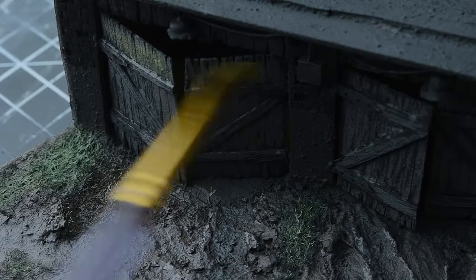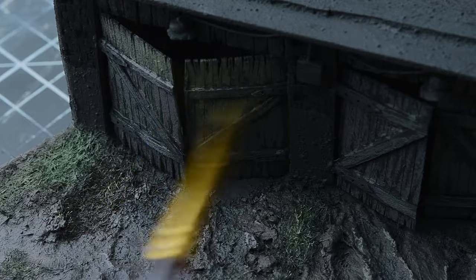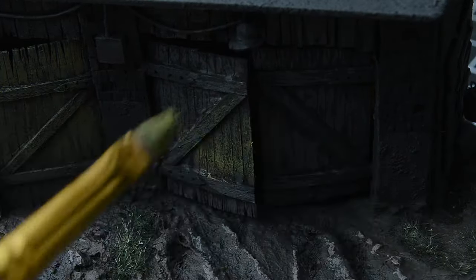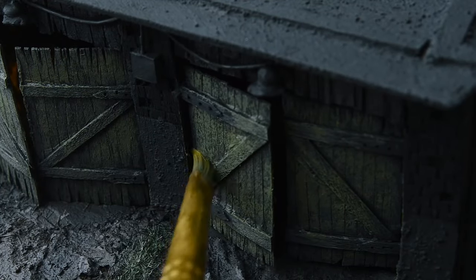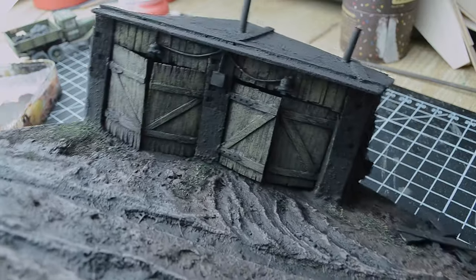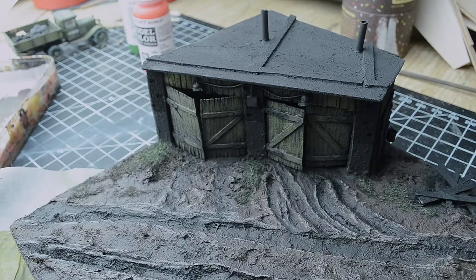Next, I needed to apply base paint. I decided that my gates would have an army green color. But since these garages are quite old, the paint should look warm. I used the dry brushing technique and applied the green paint. In the end, I applied this color to all wooden parts of the garage. In my opinion, this color looks simply stunning.